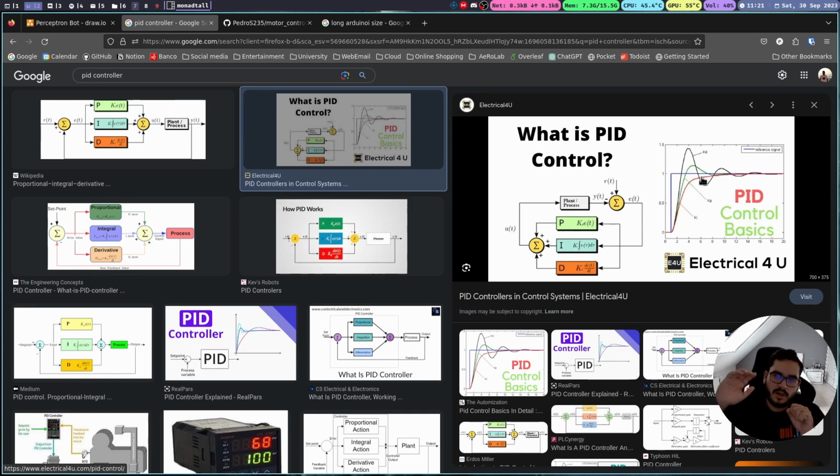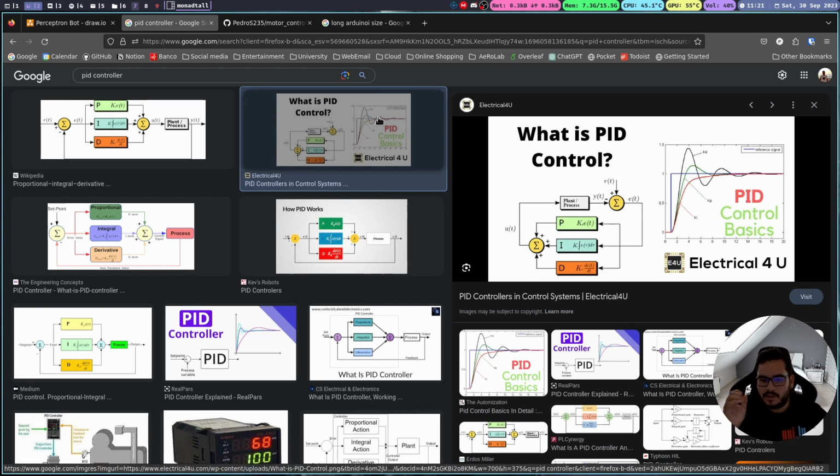And then the D, it kind of acts like a dampener. So if you have a lot of oscillations or if it overshoots, you try to predict where this curve is going and start to reduce before reaching the set point. Usually you only need to set up P and I. If you have a lot of D gain, it might become worse. But yeah, these P, I, and D terms, you will need to play around with them, okay?